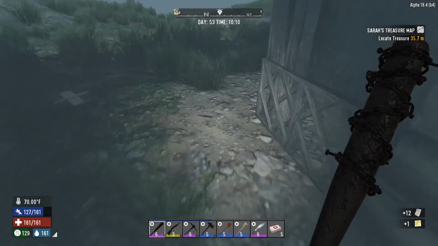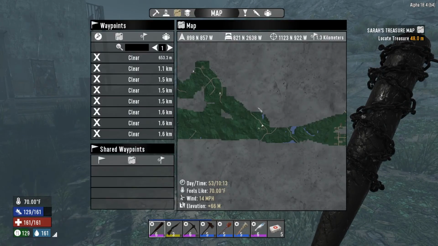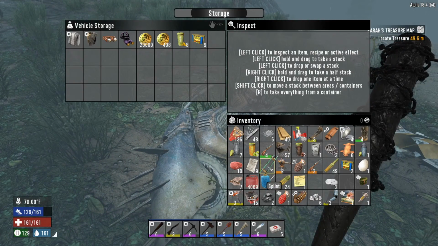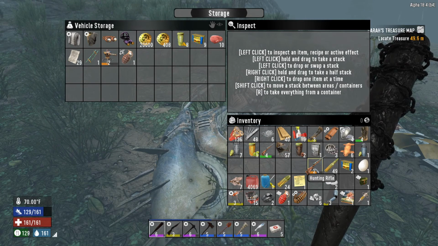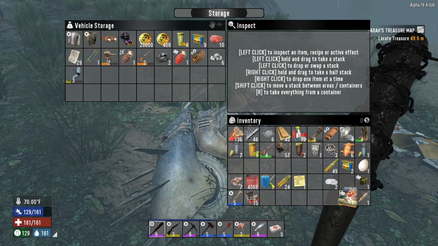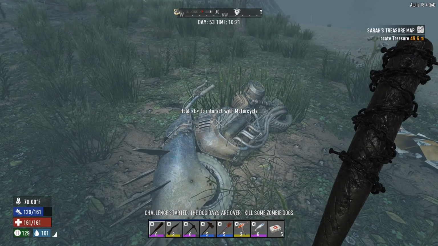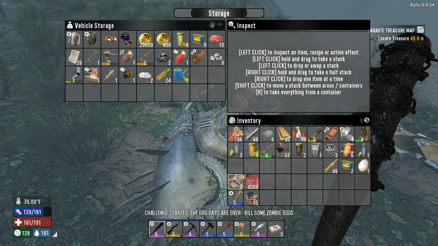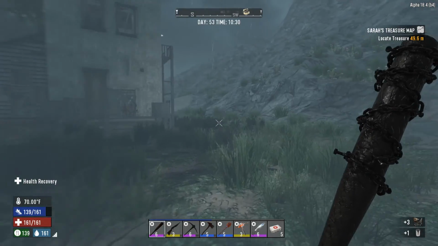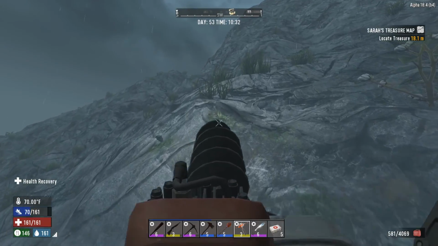Alright. And we need to go. Which way is this thing? Oh, it's up the side of the mountain, so. Let's unload. Let's keep, we need this. Let's drop all this on here. Actually, read that. Zombie dogs. Keep that on there, we might hunt something. Alright, let's just go up here manually, because we're not going to be able to get the bike up this hill.